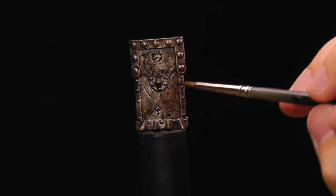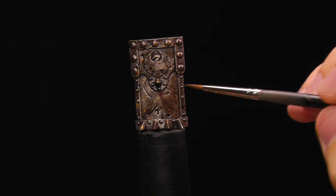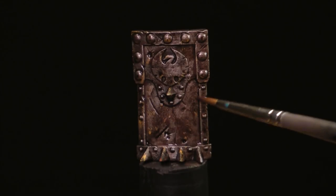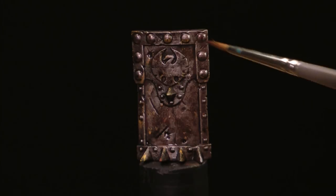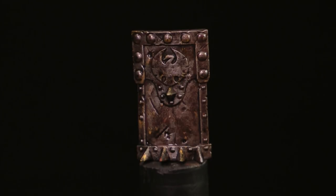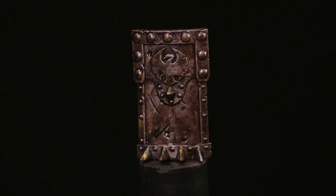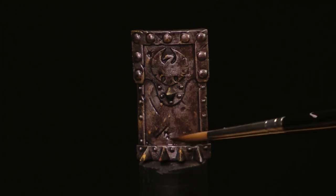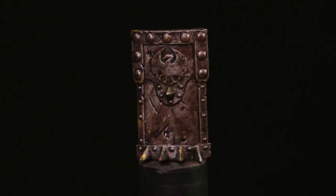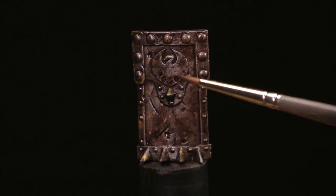I'm adding that red tone — it's pretty wet and watered down so it can be hard to prevent dripping, but we can apply it in multiple coats. I'm not choosing any particular place; I'm trying to be random with it because this is a worn, weathered look. Maybe dirt got kicked up and dried on the surface, or there was a heavy rainstorm. I can use a second brush with two-brush blending to maneuver it. This is a very light glaze — I just want a slight tinge of red.